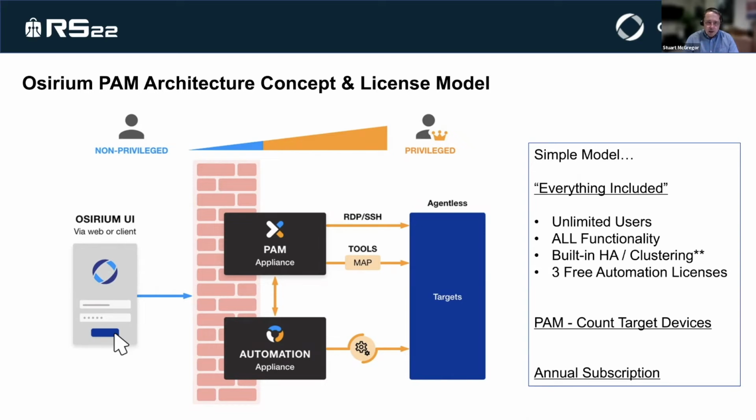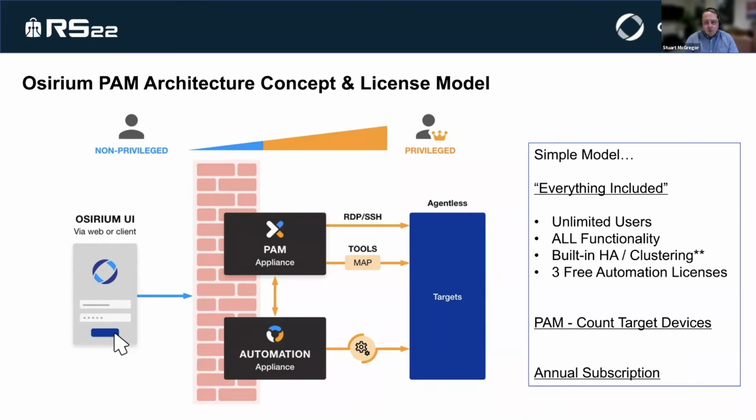It's really simple to get up and running. We can get people up and running in less than a day. The reason why it's so quick is once you've got PAM installed, your users, your IT administrators, are connecting to PAM just simply using a web browser. So they don't need any software installed. Equally, PAM can be inside the secure part of your network, and we don't need your users to VPN into your network to be able to connect to PAM and have privileged access to target systems that you've defined for them. So again, no VPN required, and yet we've got this nice controlled access for users.